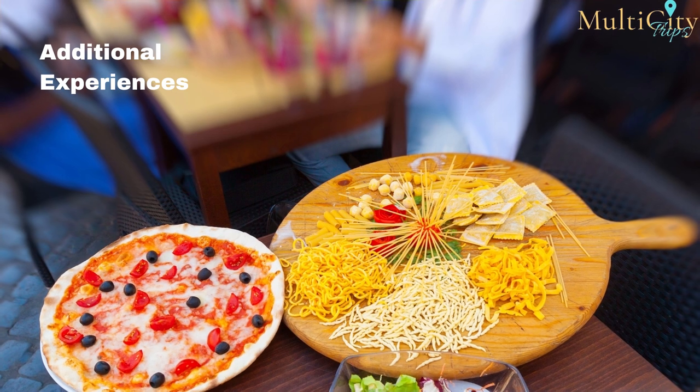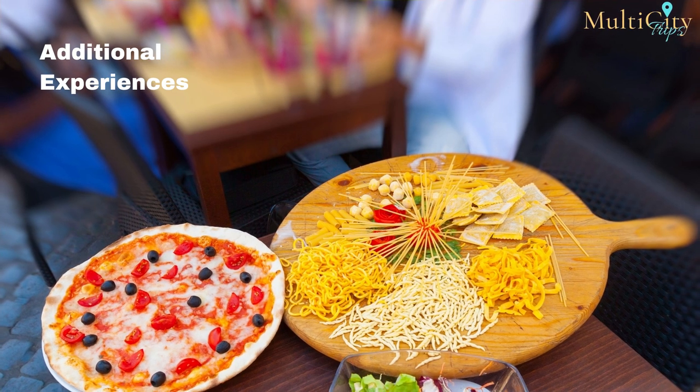Additional Experiences. In addition to top attractions, there are several experiences we highly recommend. First: the Rome Street Food Tour with a Local Guide. You get to taste your way through Rome's street food scene on a gourmet walking tour, sampling a variety of street foods such as zucchini flowers, suppli, pastries, and pizza, while taking in the impressive scenery of historic Rome. This tour is ideal for first-time visitors and foodies who want to learn more about Roman cuisine.